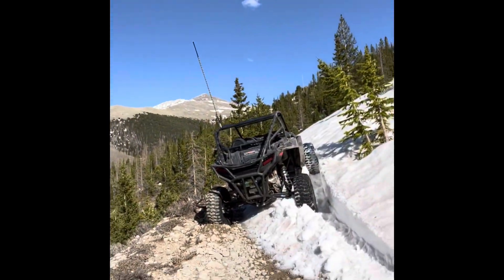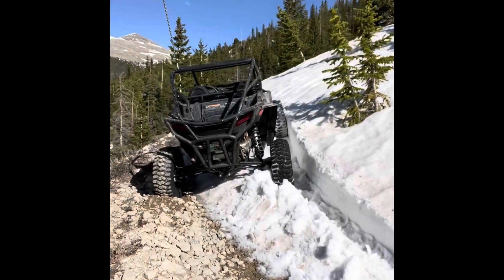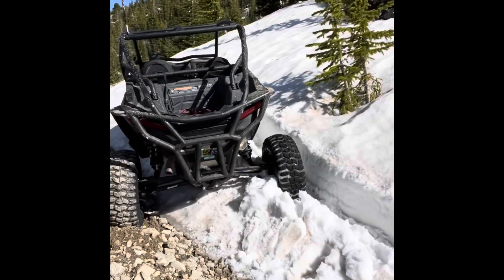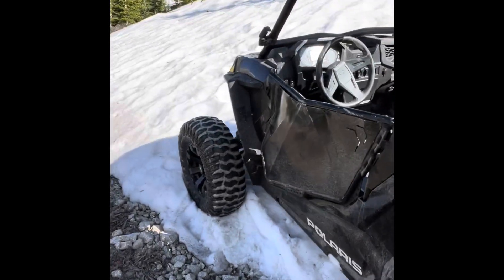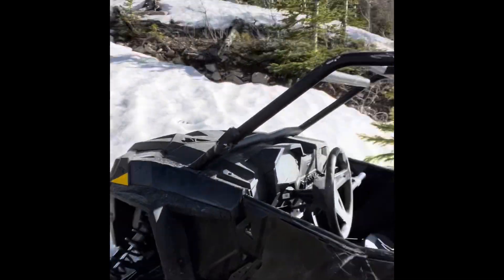So how do you know when you've reached the end of the trail when it's gone all the way up into the snow? You find this ahead of you, and you say, man, that guy passed me like 20 minutes ago. So we're going to hike around and see where he went — maybe he went ahead to see what the trail was like.